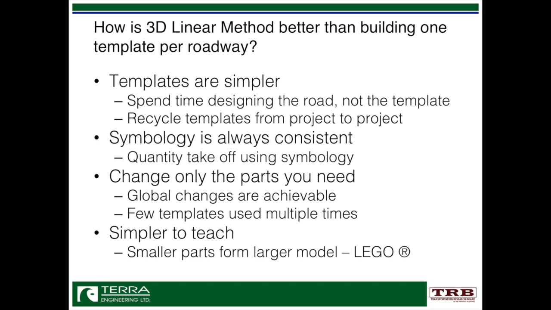I said that pavement doesn't change. Well, sometimes it does. Sometimes this particular job will have a 12-inch pavement rather than a 10.5-inch. Sometimes the project needs deeper. You make a mass change on one template, every single corridor that's using that one template is now changed. You cannot do that in the other method of a single template, you have to go to each one and make the change. That is more difficult and more time consuming, and it can lead to a lot of mistakes. So you might forget about one. Be changed on the central source, and they all get populated.